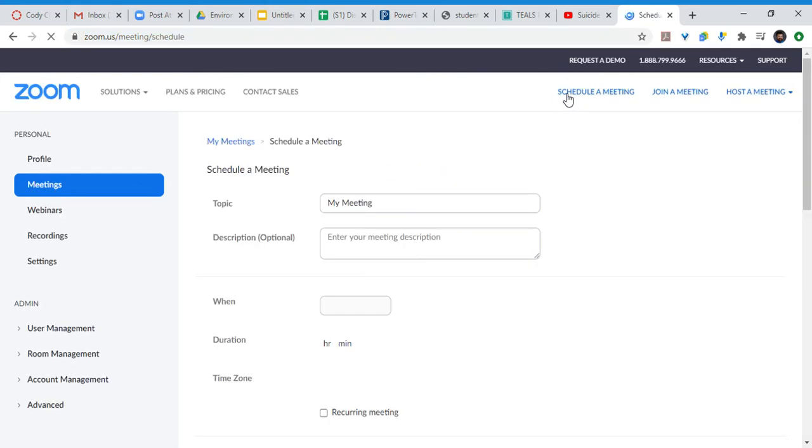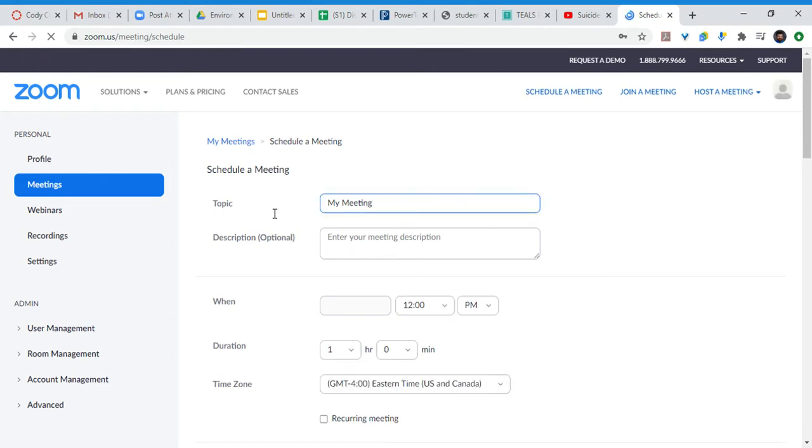And a little trick here is if I make my meeting set up so that it reoccurs, but don't give it a specific date, that'll make it so I can start and stop it whenever I want, and it won't just disappear from my timeline. So I'm going to call this one test, because this is a test for me.